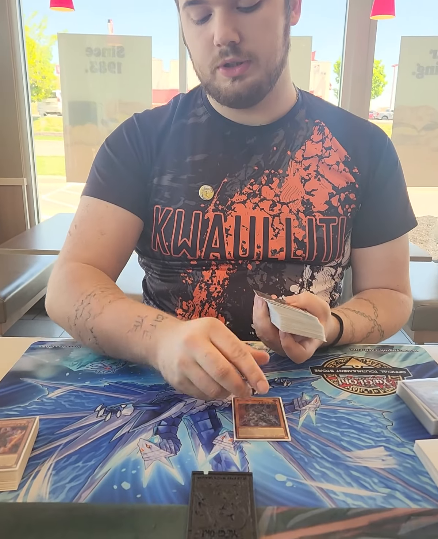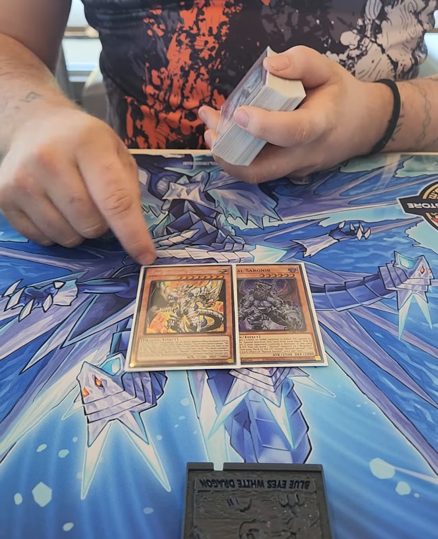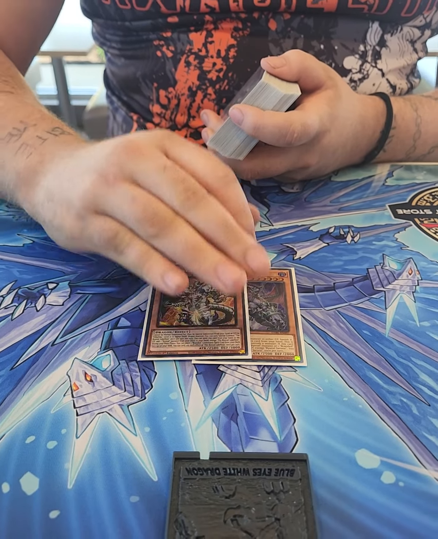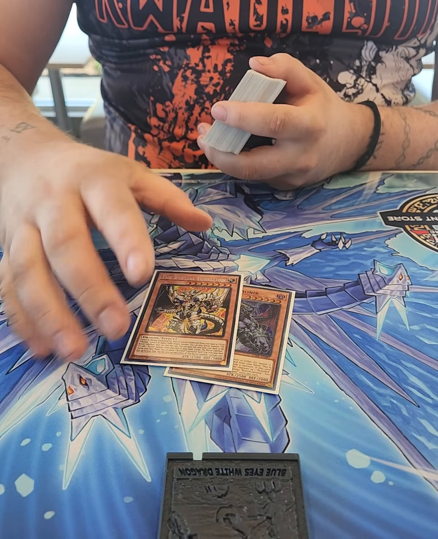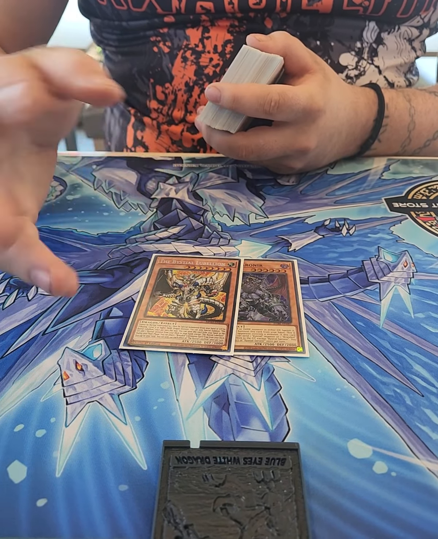For the 1-ofs, 1 Saronir, 1 Lebellion. You just need these for the combo. You send this off Branded Fusion, bring back, activate Lost. Lost wins games on your opponent's turn. And then Saronir is just an extra Foolish of a branded card, and it's a hand trap.